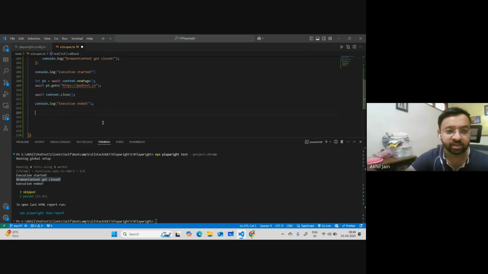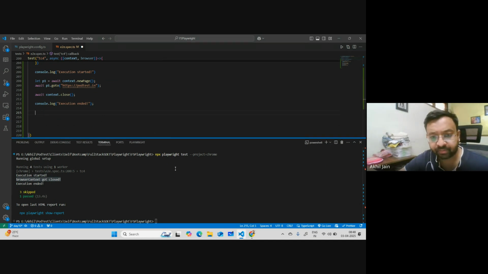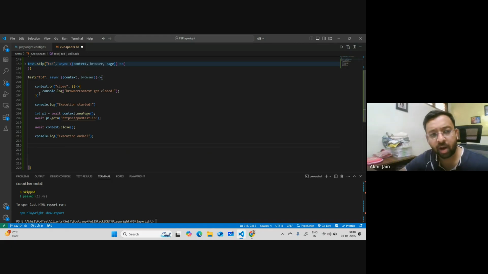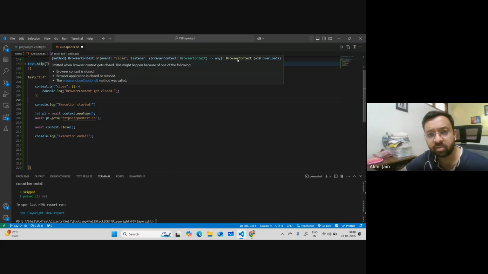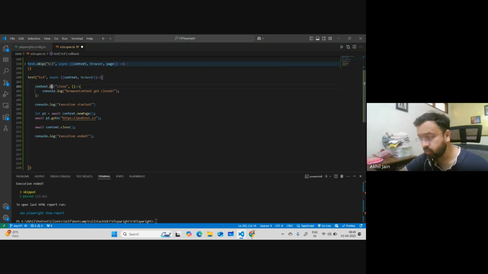Okay, let's take this one level ahead. You can do anything here, your own thing. What does on return to you? It returns you the browser context only. But again, it will not be of much use for you. So this is how you can do it. You can write whatever actions you might want to take once that context is closed. Just for namesake, I'm printing this line, but you might be thinking of taking some meaningful actions on it.